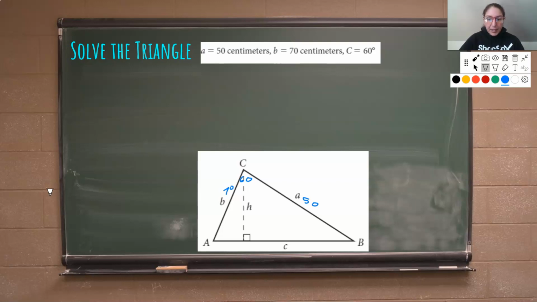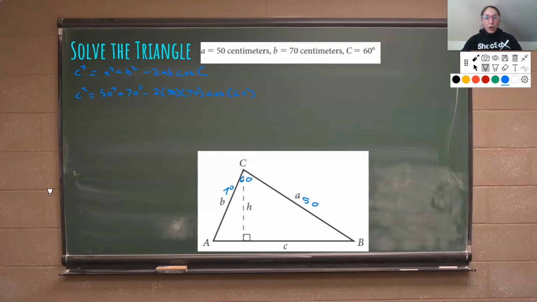So let's find little c first. I'm going to use the representation of the law of cosines where c squared equals the other sides squared, like the Pythagorean theorem, minus 2 times a times b times the cosine of the thing I'm trying to find, the big letter, cosine of C. That's how I remember it. All right, let's fill in what we know. So c squared equals a squared, 50 squared, plus b squared, 70 squared, minus 2 times 50 times 70 times cosine of big C, which is 60.